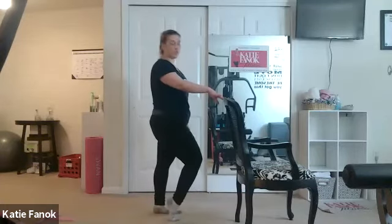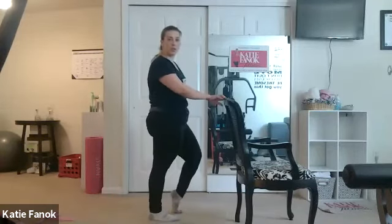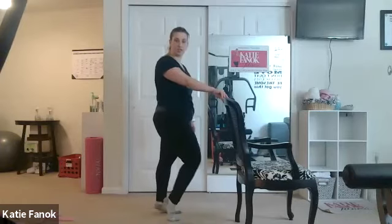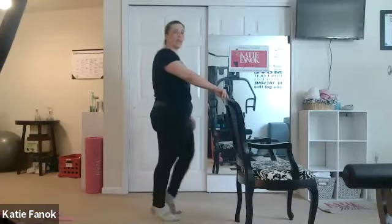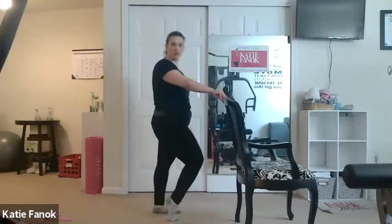So this is a great one to do without shoes. Certainly it can still work in shoes. But if your feet are getting tired or crampy later, try without shoes.